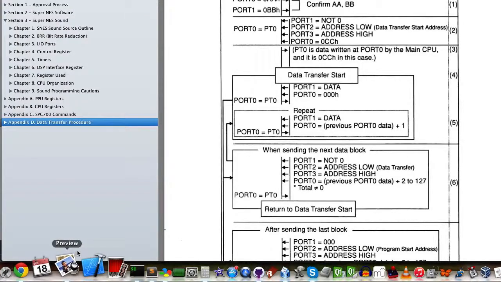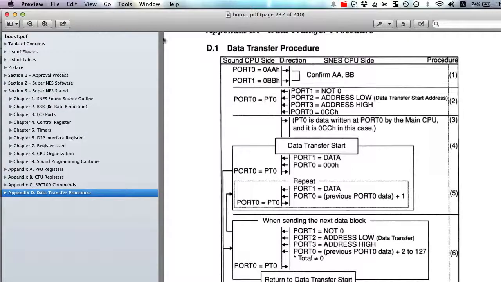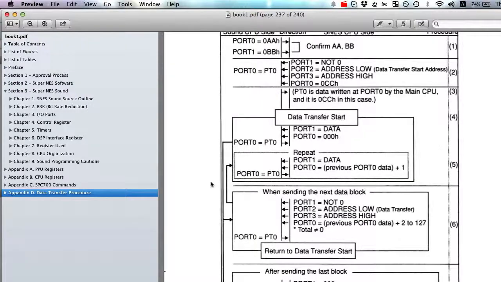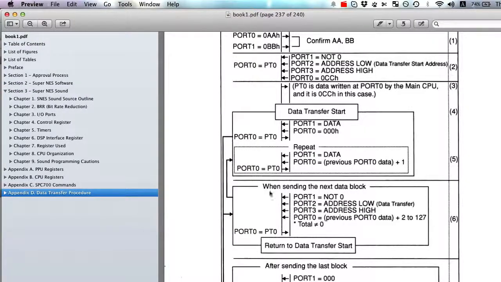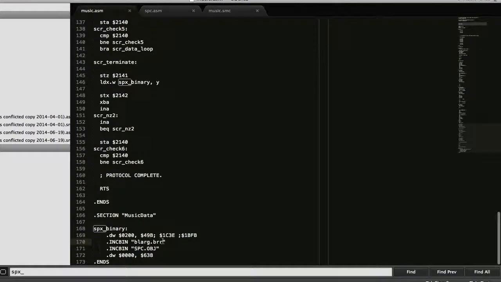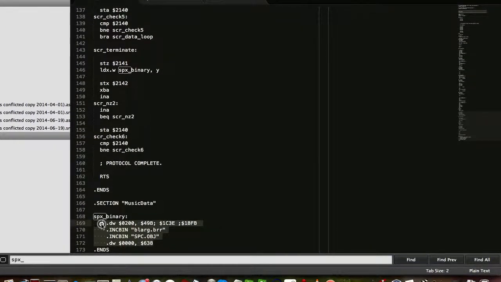If you look at the Super Nintendo development manual available at romhacking.net, there's this data transfer procedure, which I'm currently utilizing almost everything in, except for this part right here. Currently I'm just sending everything as one chunk of data, but what I should be doing is sending two chunks.